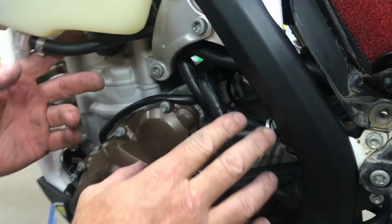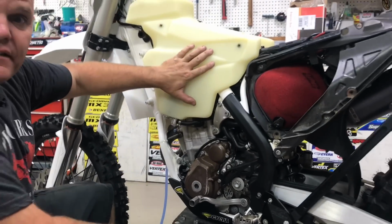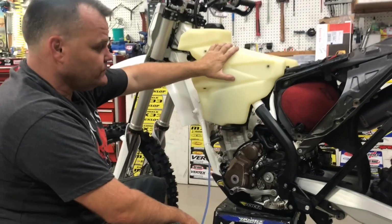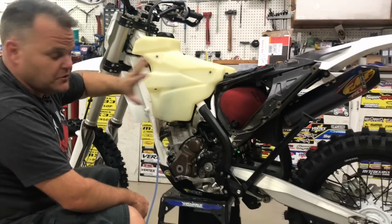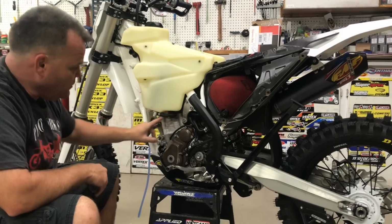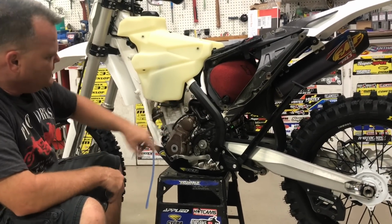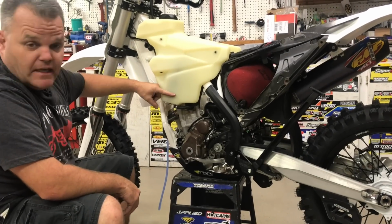We're still working on this project bike. This is going to be an off-road build. We're converting this Husqvarna 270 motocross bike we built, which was awesome, into an off-road build. Going to be a really fun bike. So now our hose is completely out of the way. All here, no kinks, and we already tested the fuel thing too.